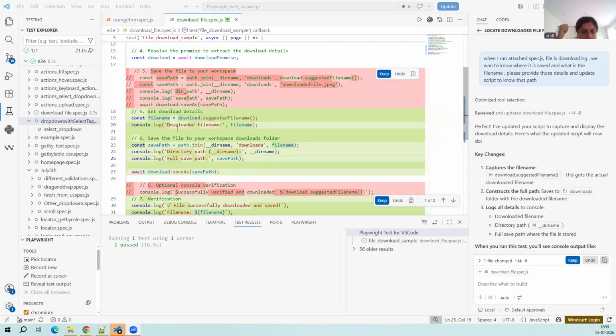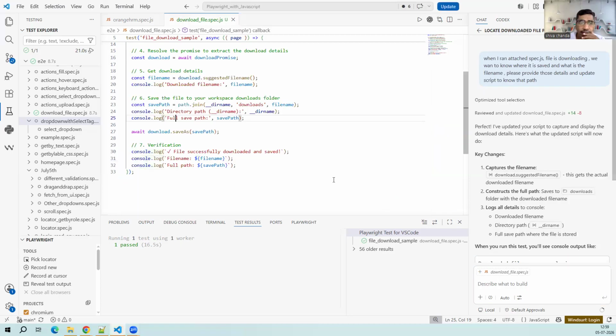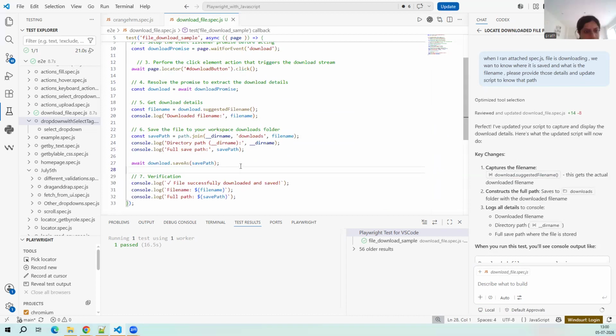Once the file is downloaded, it will save that file in the download folder. Here save path is equal to the file name, and it will be in the downloads folder. Can we run that one also? I'll just keep it, the file with whatever code it is. Did we lose another thing? What were we hiding?